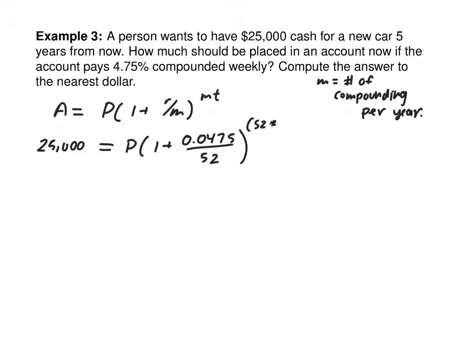What goes in for your time? 5. Okay. Now I know it looks wacky, but this thing is just some number, right? So if you knew what number it was, you could do 25,000 divided by that number, right? Okay, so what did you get for that number? It's going to have a lot of decimals, so work it out and see what you get. It's going to be 1 point something.